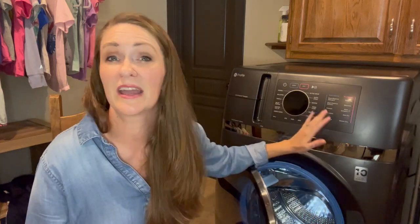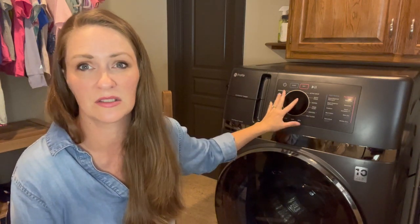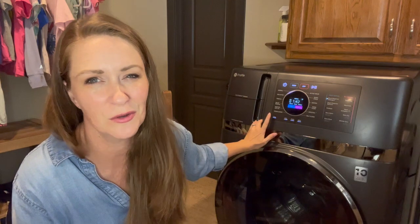Now, earlier I mentioned one of the things that I love being the delay. I absolutely do love the delay. But one thing I don't love is it's a little bit of a pain to set up. And maybe they didn't anticipate people using it like me, where I'm delaying it every single time I'm using it, almost daily. But that is something that I think could be easier on the interface. They could have a button here that said delay and you could just program in your time. Maybe a spin dial to go around until you get to that, because this is a digital screen, something of that sort. I'll show you what it takes to do a delay really quick, just so you can see that it is a few extra steps.